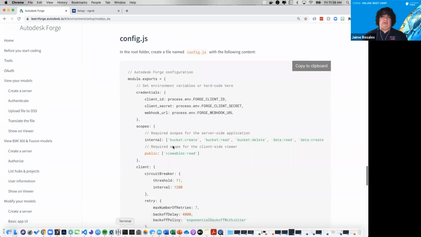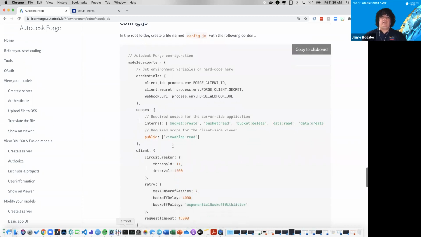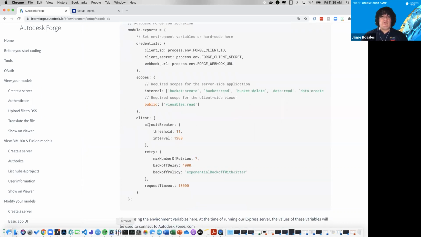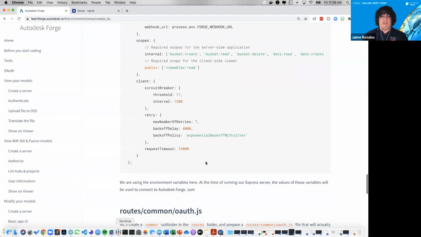In the root folder, we're going to create now the config.js. So if you remember before, we were doing something very similar where we had exposure to the credentials, so the client ID and client secret. Now we have a new one, which is going to be the webhook URL, which in this case is going to be the ngrok one. Passing in the scopes and some information about circuit breakers and retry, so in case something goes off, how many times it's going to try again in order to perform this part.